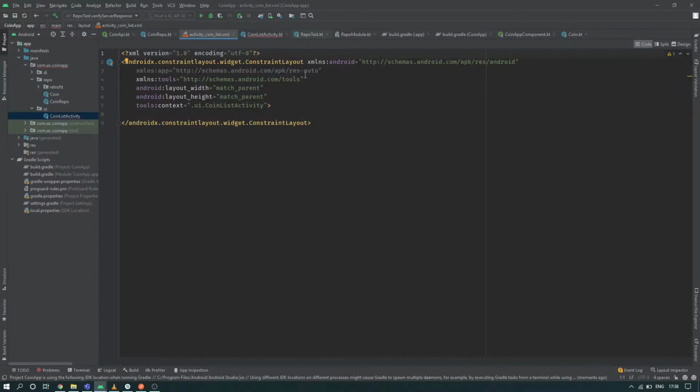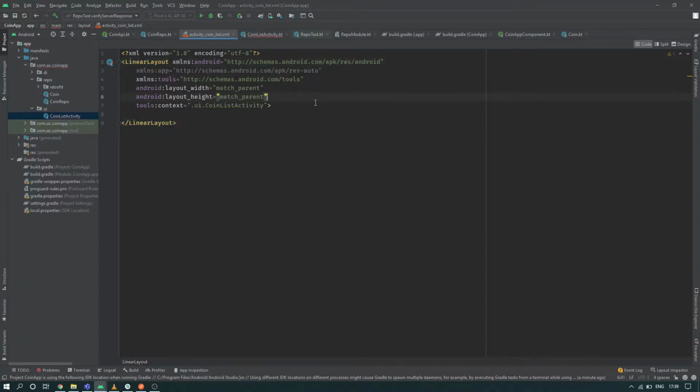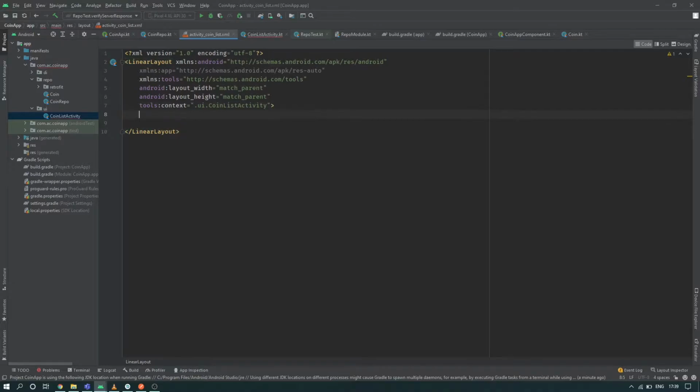As of now it's just an empty layout, so I'll just change it to a linear layout. So inside the linear layout, let's have a recycler view.